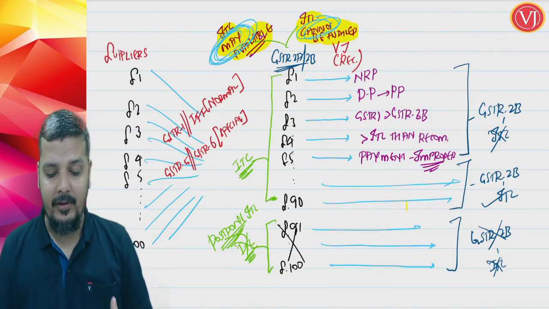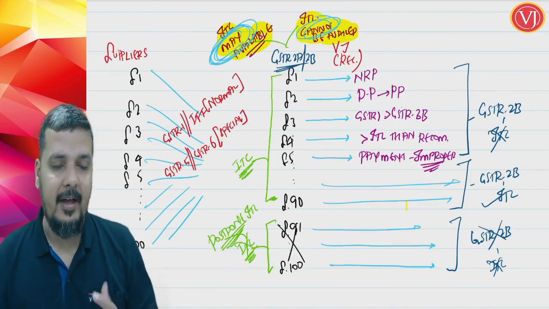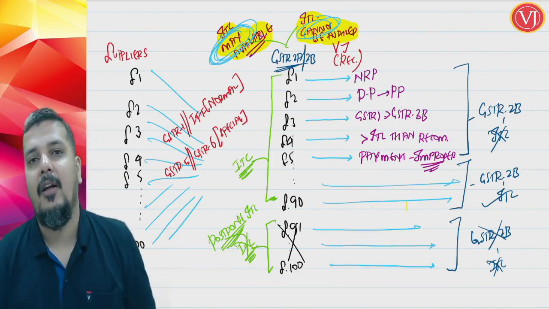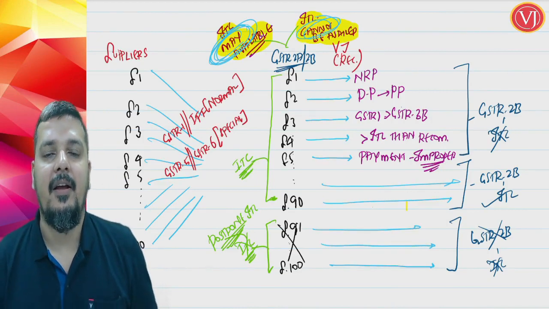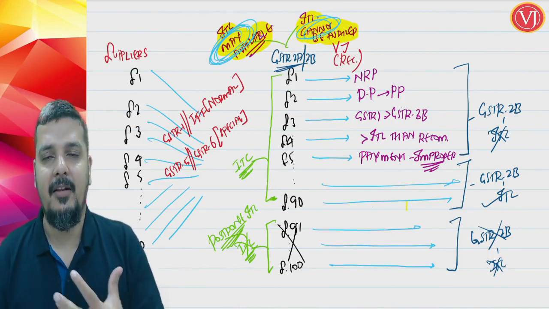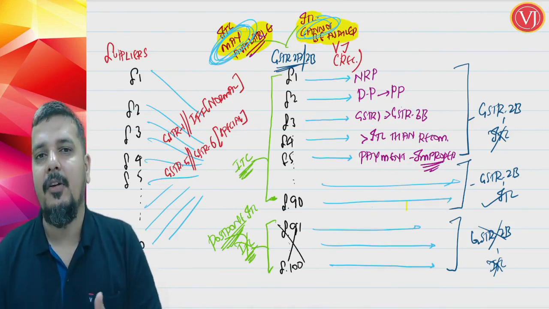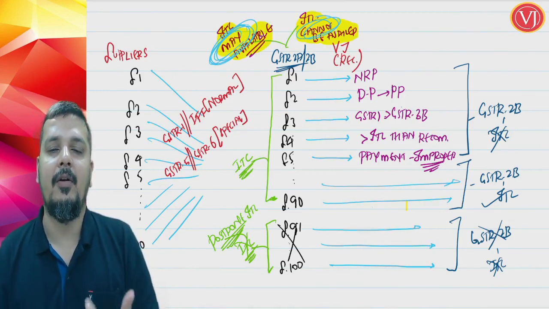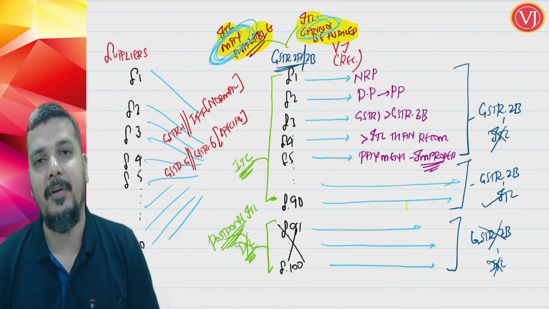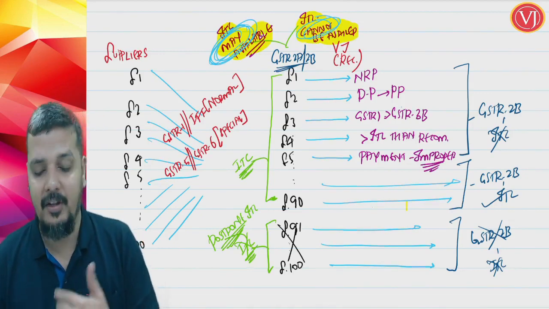So that is the beauty of section 38. Previously I should ensure that I have got my purchases in my GSTR 2B. When I'm taking the credit on a monthly basis, I've got it in my GSTR 2B. Basically, you need to check GSTR 2B when you're filing your regular returns. Only in the annual return, on a year-end basis, I will check GSTR 2B. So as of now, GSTR 2B.